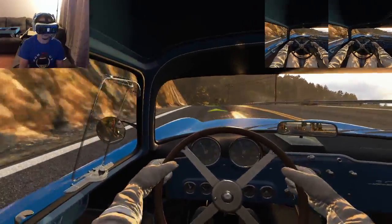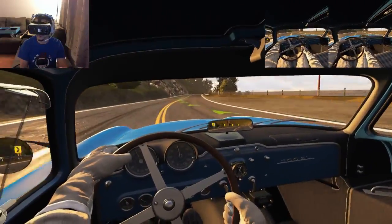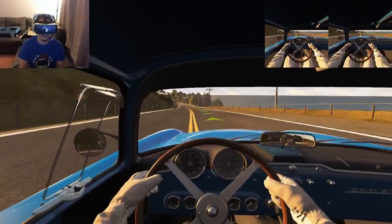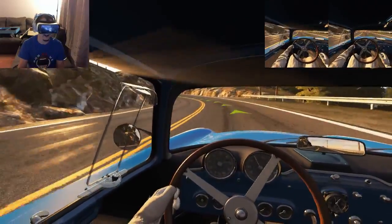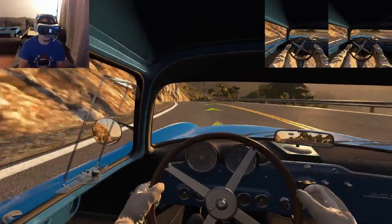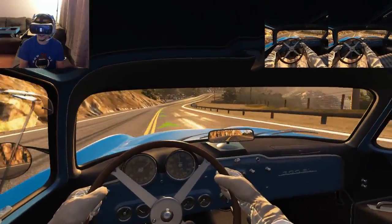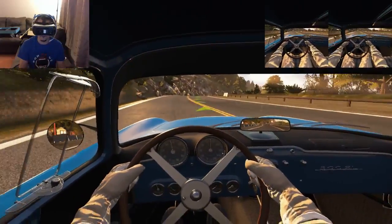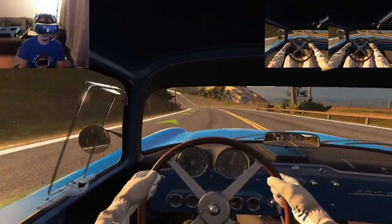There, slow down. It's going for a nice little 3-mile cruise in California with the open road on the Gear VR. It doesn't get much better than this. I mean, I'm getting an essential VR experience without having to spend the essential VR price tag. Thanks to Vridge and Riftcat, this is awesome. And it doesn't really get much better. I mean, I'm driving a car in the back roads in California. This is awesome.